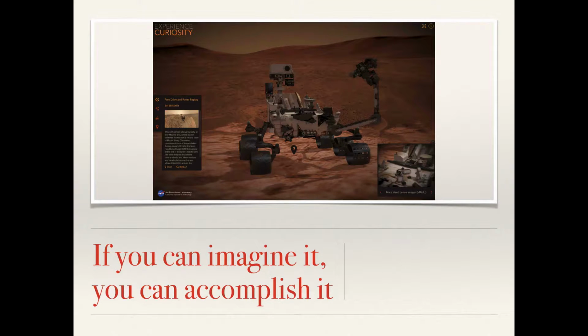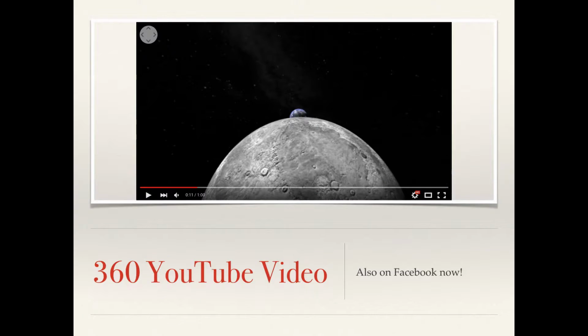Anything that you can think of, you can put into 3D, and then you can put yourself there or somebody else. One of my favorite things to do is create 360-degree YouTube videos. Now, I don't have any on this channel, but maybe I'll just post some to show you what the capabilities are. This is one I made of the moon and the Earth. And so it's a 1-minute video. It flies past the moon, approaches the Earth. You can click and drag and look behind you as you pass the moon.